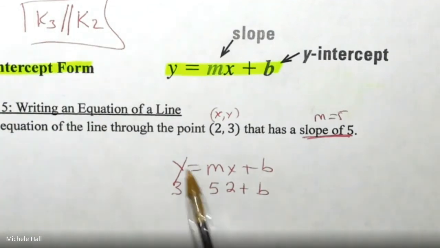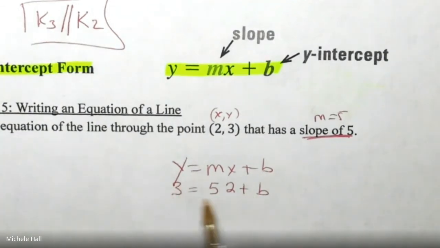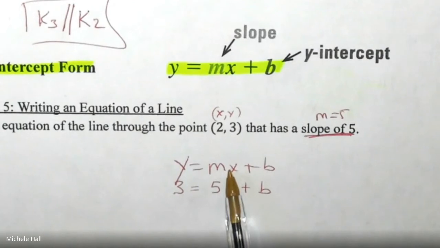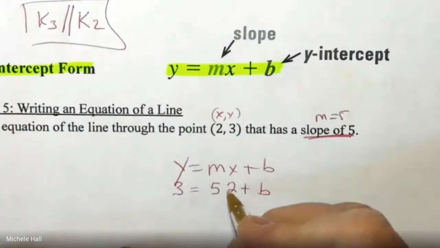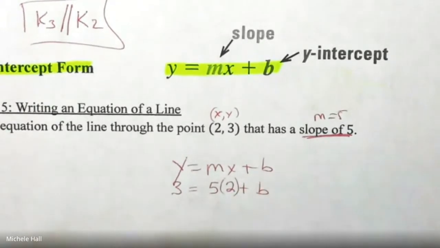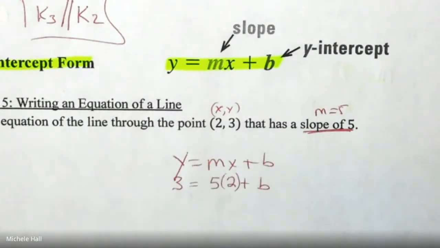Yes, that's true. Y equals 3. But looking at this equation right here, I'm just wondering about this one, Annabelle. Because it looks like 3 equals 52 plus b, doesn't it? It's not 52. It is m times x, and I did not put a multiplying sign in there. I should either put the point to show multiplication, or I should use parentheses to show multiplication. I did not show multiplication, and yet it says m times x.